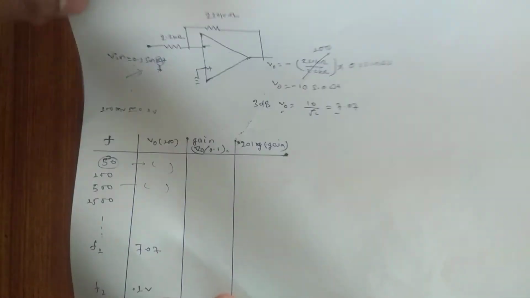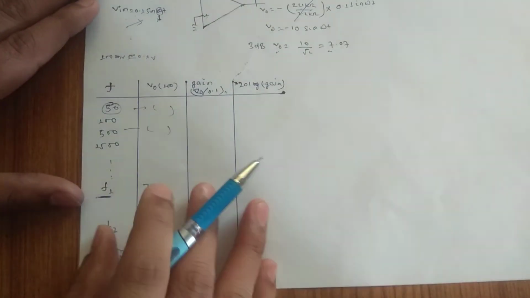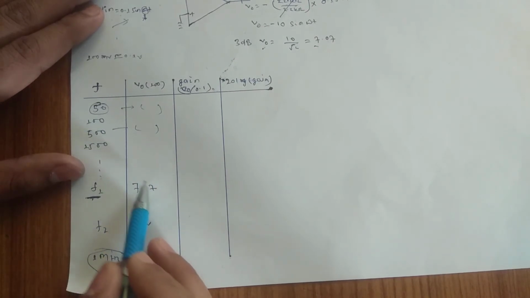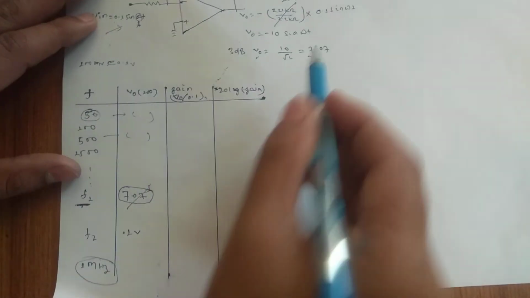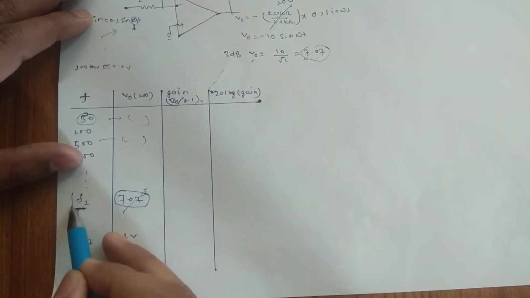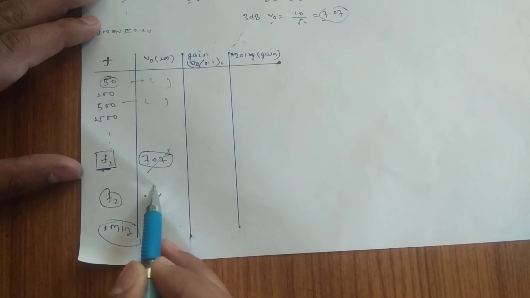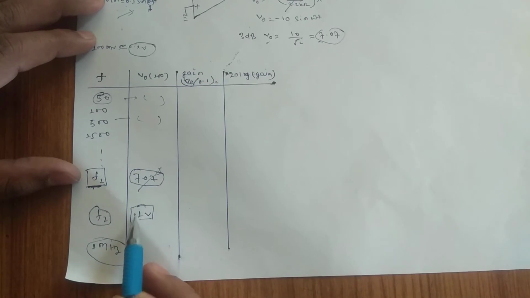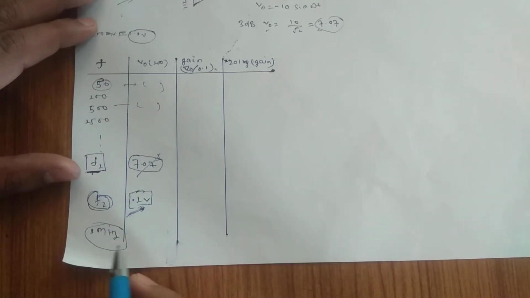Now at 2 frequencies we will be noting the most important parameter. At a certain frequency we will see that our gain is going to reduce to 1 by root 2 times, which means 7.07. This frequency we will jot down, and another extra frequency that we will jot down is where input and output voltage are same. The input that we have applied is 0.1 volt, and we are going to find where the output is around 0.1 volt. That frequency we are going to check until 1 megahertz.